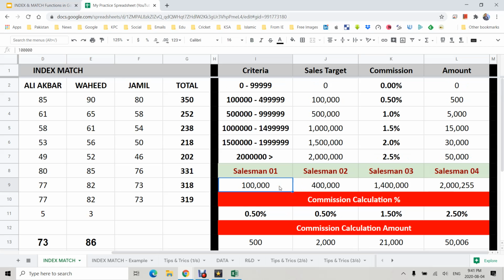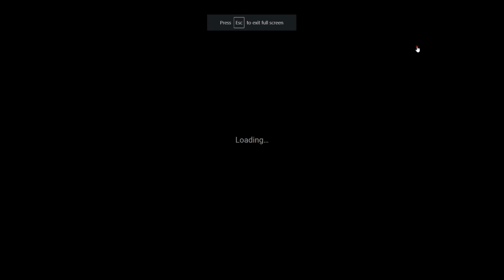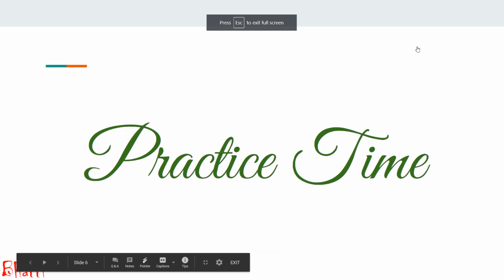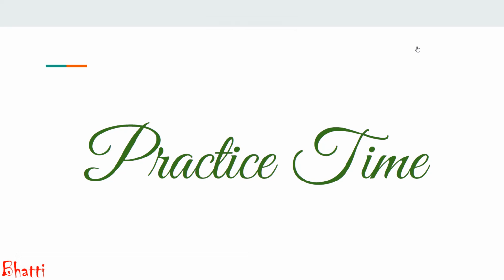Hope you understand this video. This is a really fantastic function, very useful function, and this function is used everywhere wherever we need specific data from a single array or multi-dimensional array. Whenever we need to search data, the first function that will come to mind is the INDEX MATCH function. And there is another function which is called VLOOKUP. This is also a similar function to the INDEX MATCH function. You will see it in my upcoming videos.